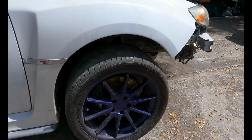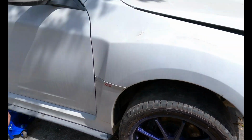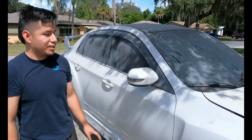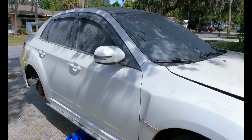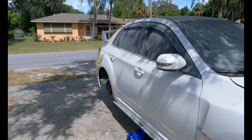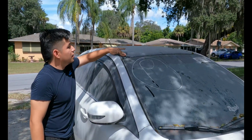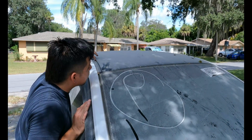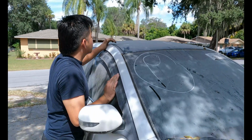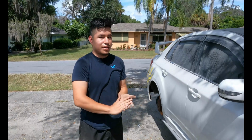And those are purple wheels. You think purple wheels would look weird? If someone told you, I'm going to buy purple wheels for my car, but if you look at it on here, it actually looks pretty nice, with it being white. Once we get it cleaned up, well, first we're gonna get the tires changed. And the roof is black, but I think it's just a wrap. Yeah, I believe so. So we're gonna go get the tires changed. Yeah.